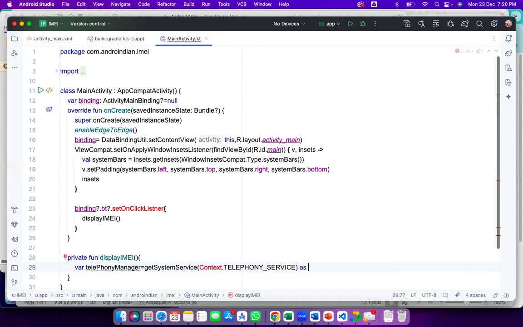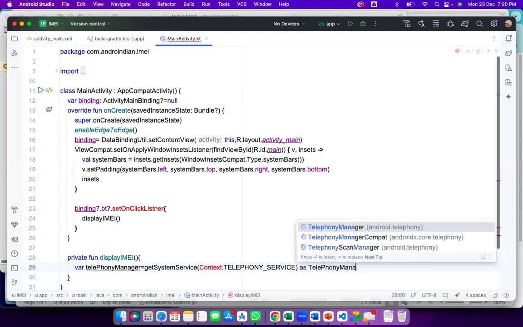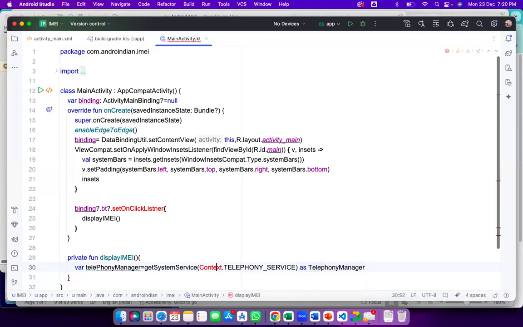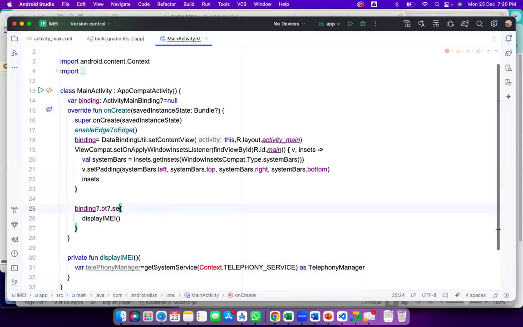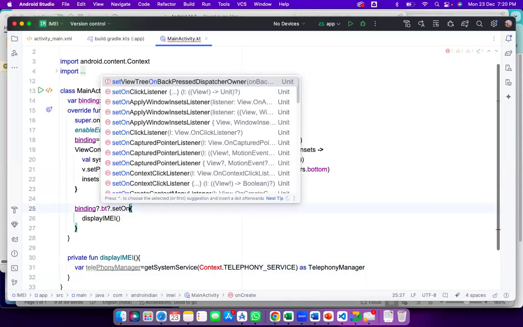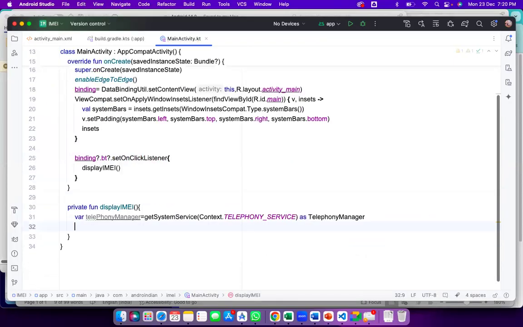We have to get that as a TelephonyManager. That service we are using as the TelephonyManager service. We just have to import this. If there's a mistake, set on click listener. So once this TelephonyManager is done, we move on.